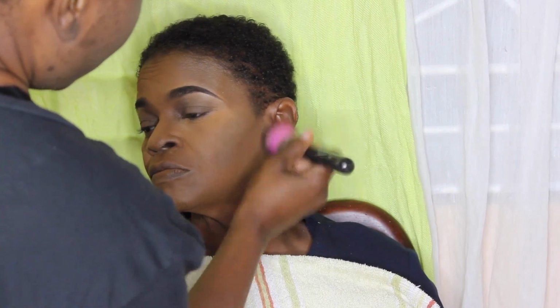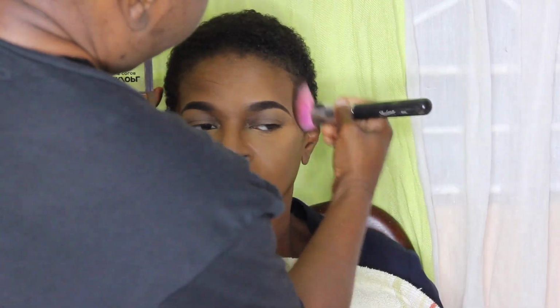So I'm going to be using 600 Medium. I think in my other video I said 600 Deep, but it's 600 Medium. Whenever you see this gray compact, it is 600 Medium, and it's from Fontana Pharmacy. The Sasha Buttercup is from Fontana Pharmacy.